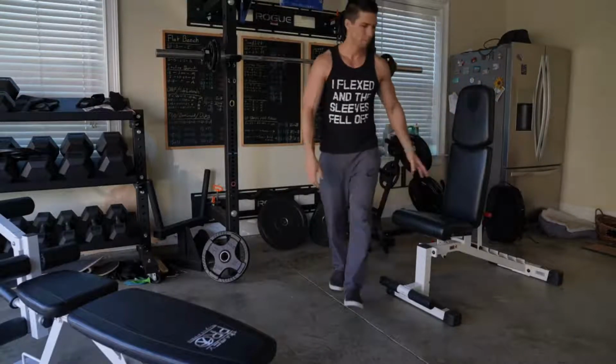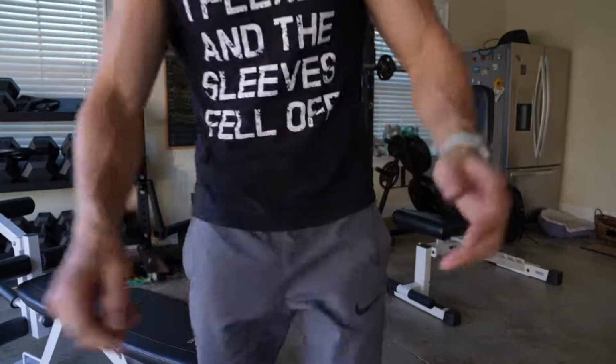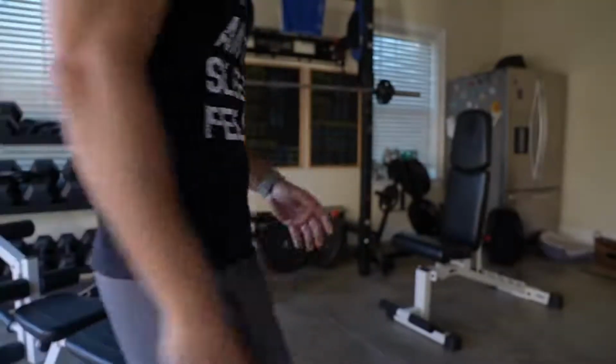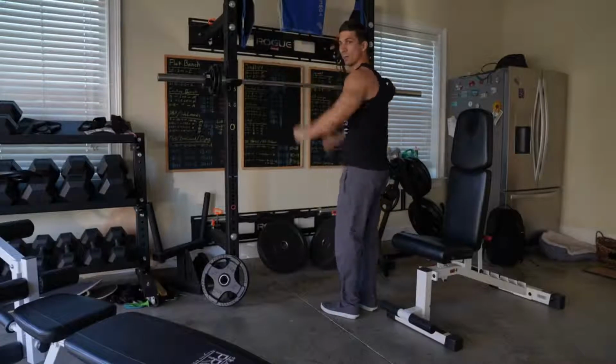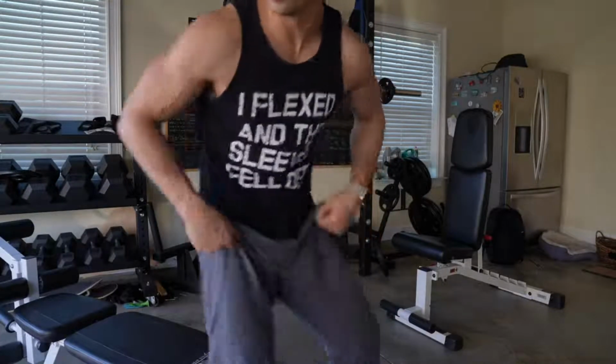So I'm gonna have the bench like this. Let's see, I'm gonna tilt this up a little bit. Make sure we get the whole bar in there when I'm doing it. Normally I set my bench up right here, but I don't have my back to you at the back of the bench, so I give you a little bit better view of what I'm doing.